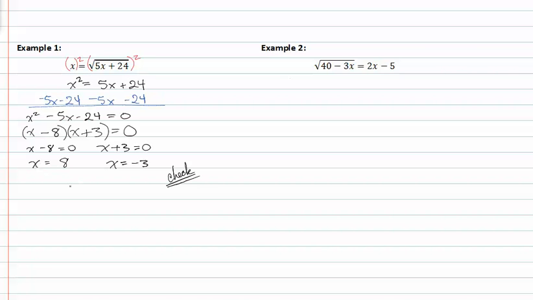This first value, 8, I'll go ahead and plug in to see what happens. When I plug that in, I get 8 = √(40 + 24), which is √64. So we can check to see if these are true, and yes indeed 8 = 8, and so this is not an extraneous solution.